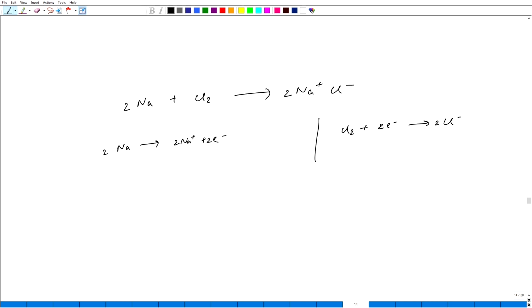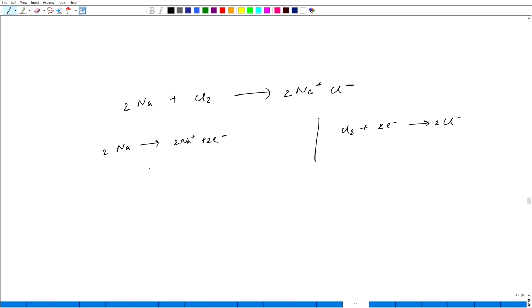This sodium, you know from the chemical point of view, can't lose an electron on its own. I mean, there should be something that prompts sodium to lose the electron. Any element doesn't lose an electron on its own or gain an electron on its own. There should be some driving force for any electron transfer process. So, what is the driving force in this case? Why is this sodium losing one electron to form NaCl?